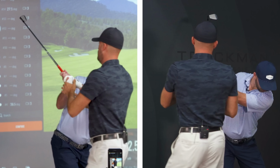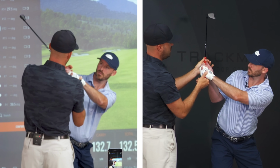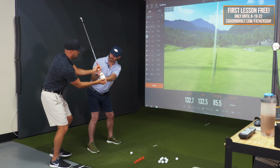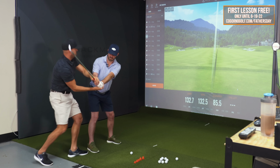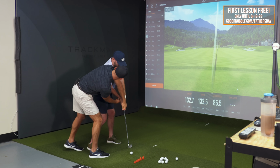Good. Yeah. So now what that's going to do is make your club face point more towards the sky. Does that make sense? When you cup it, the logo points towards you and the face gets open. And if I bring that down, that's no shaft lean. If we go like this, and now bow it, give me the good way, and I bring that down, that's shaft lean. See how far the club is behind your hands.